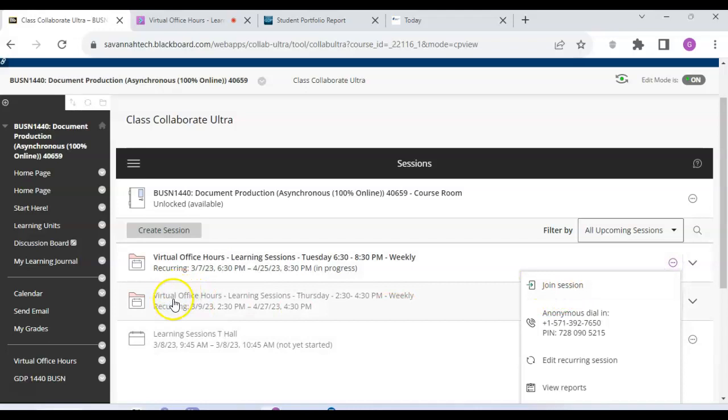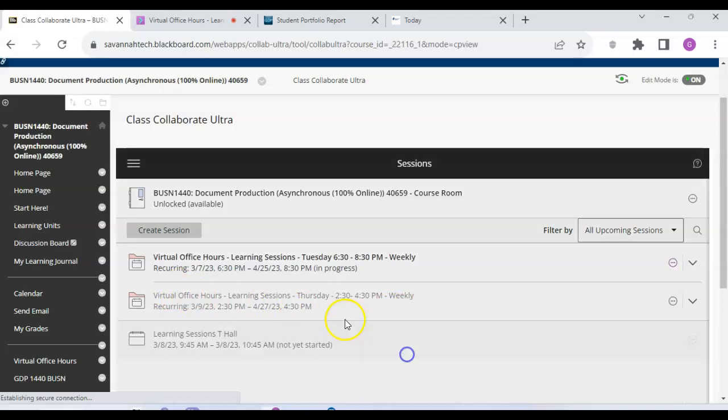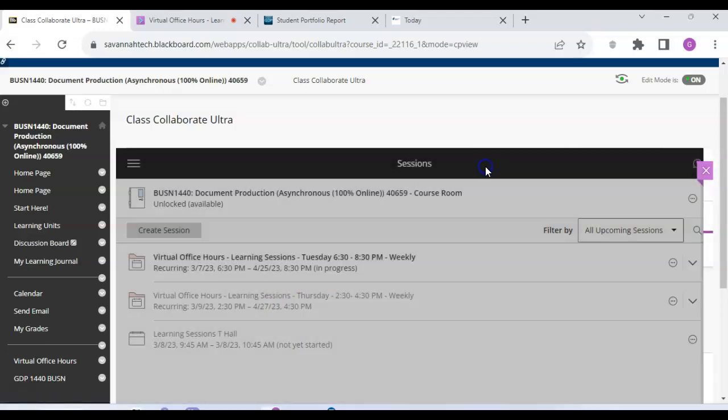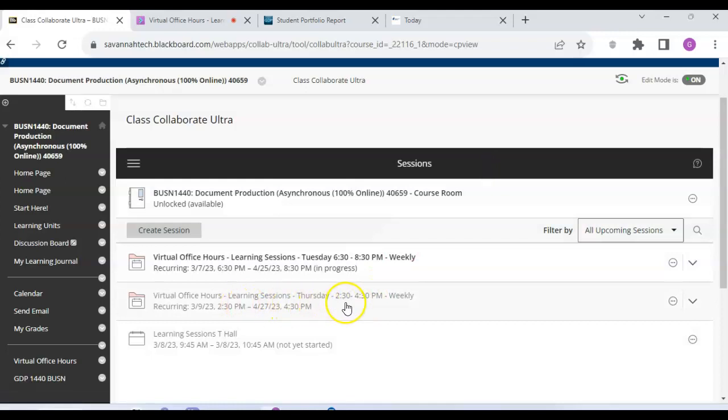You have one on actually Thursdays. So when it comes up on Thursday, 2:30 to 4:30 p.m., it's scheduled, and it runs until April the 25th, 2023 when it ends, and April 27th, 2023 when this one ends.